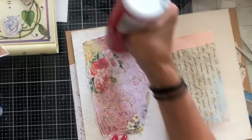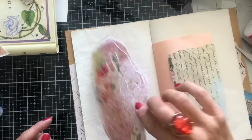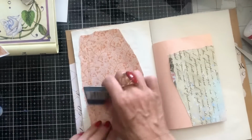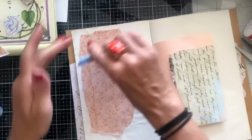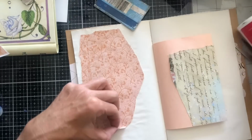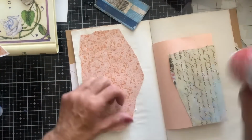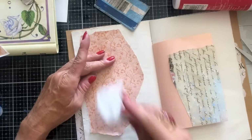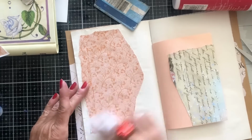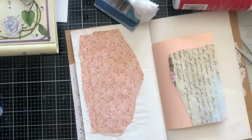Okay, now I did notice as well, I don't know whether anyone else has noticed this, I'm very much more random with my shapes that I'm tearing in. A lot of my pages in the other journal were entire book pages or entire sheet music pieces, and so therefore they were quite squared off. They had squarer edges. I've not really been doing that on this one. But yeah, I don't think it matters. Right, okay, so that's those.